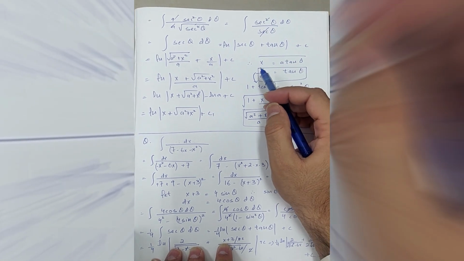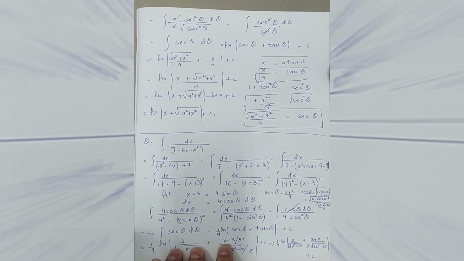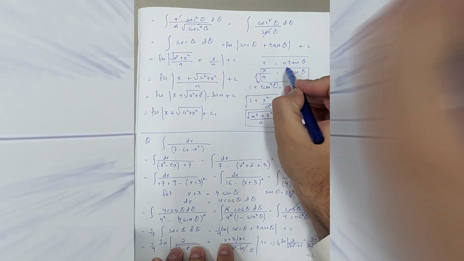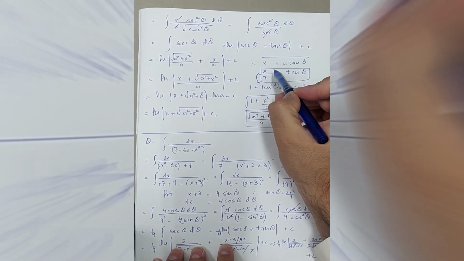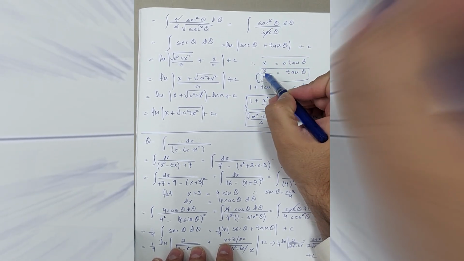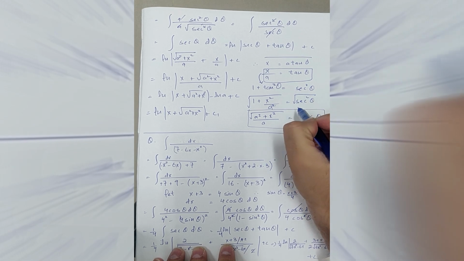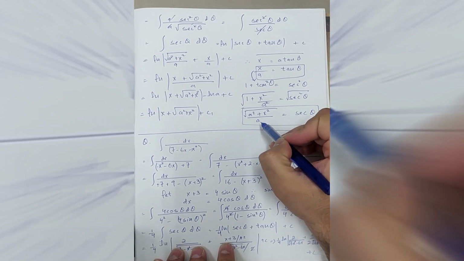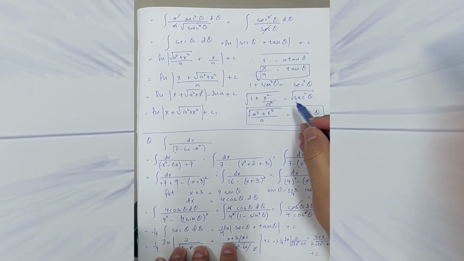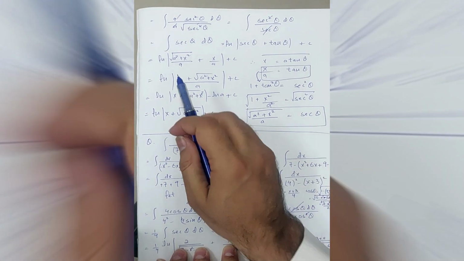Now we had initially assumed that x is equal to a tan theta. Then x over a becomes tan theta. Since 1 plus tan square theta is equal to secant square theta, we can also get the value of secant theta from this, which is the square root of a square plus x square, divided by a. I've solved it on the side. You can do it yourself easily. Just follow along the steps.